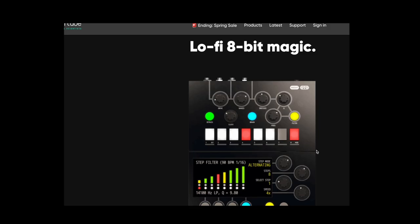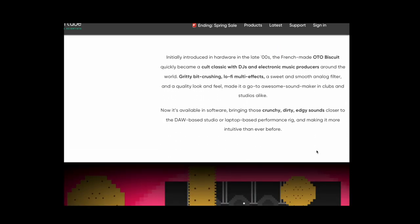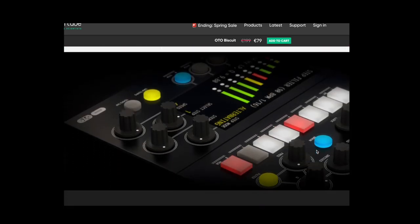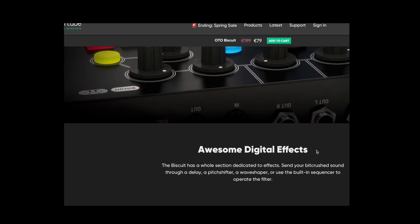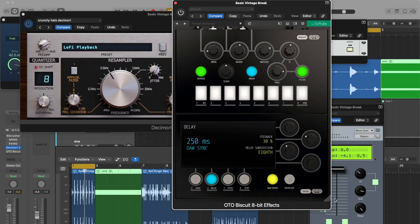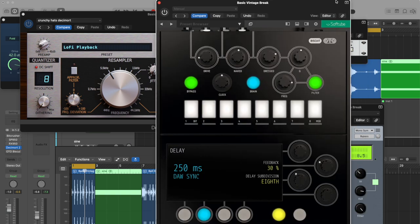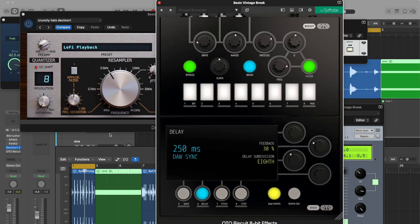So that brings us over to the Softube OTO Biscuit, and this is based on the hardware. So it's got all the quirks of the hardware. The hardware is about £1,000, I think, now. Luckily, I got one when they were about £200. Beautiful, but I have bought this because it's just really handy to have it in your DAW. And yeah, €79 at the minute, £199 normally, but once you open it and start playing with it, you realize it's a high quality little bit of software.